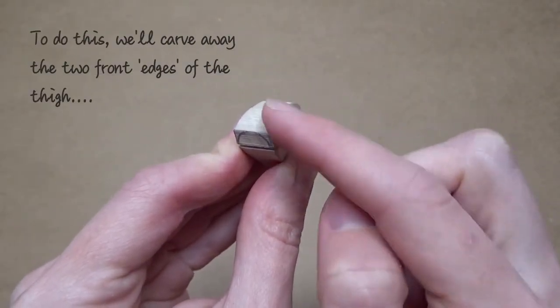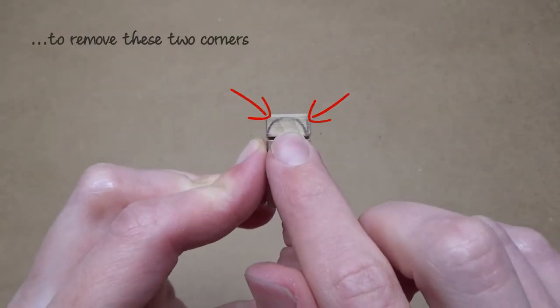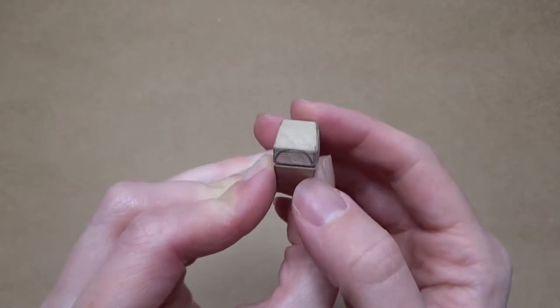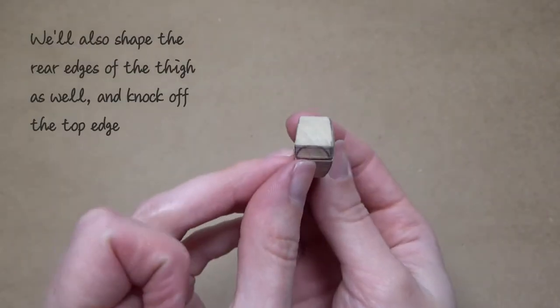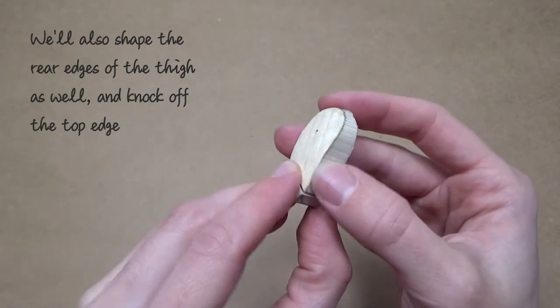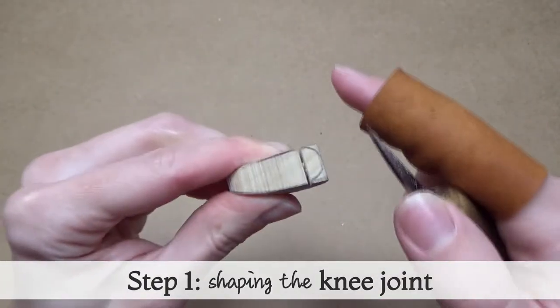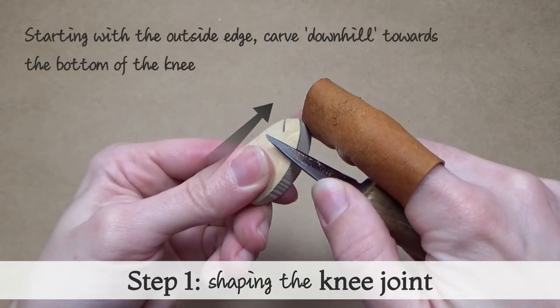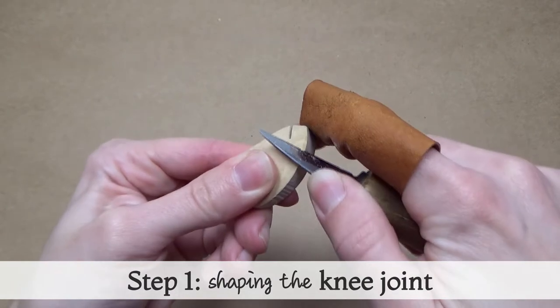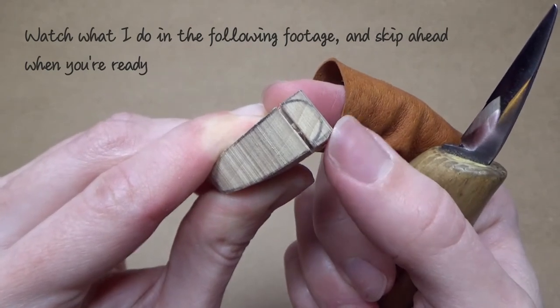To do this, we'll carve away the two front edges of the thigh to remove these two corners. We'll also shape the rear two edges and knock off the top edge. Step 1. Shaping the knee joint. Starting with the outside edge, carve downhill towards the bottom of the knee. Watch what I do in the following footage and skip ahead when you're ready.